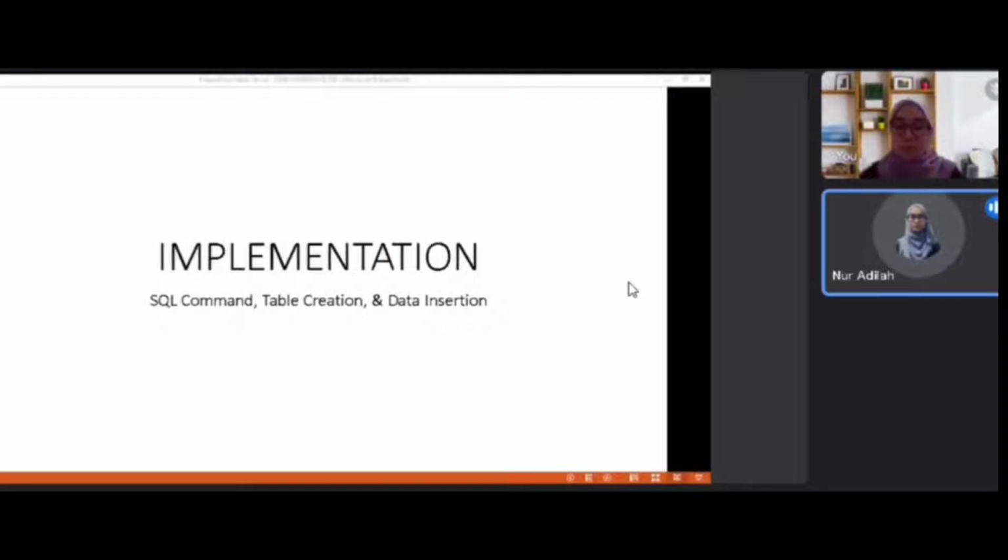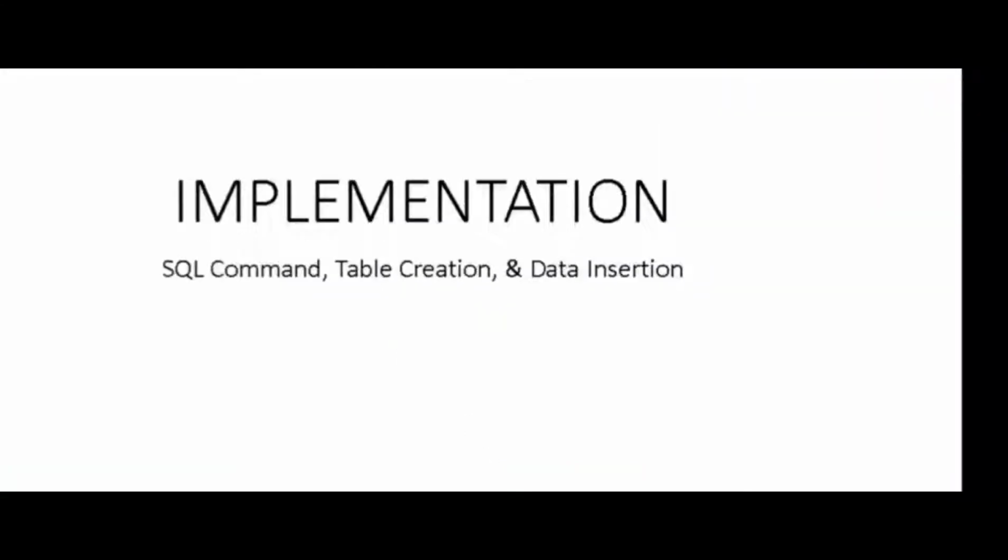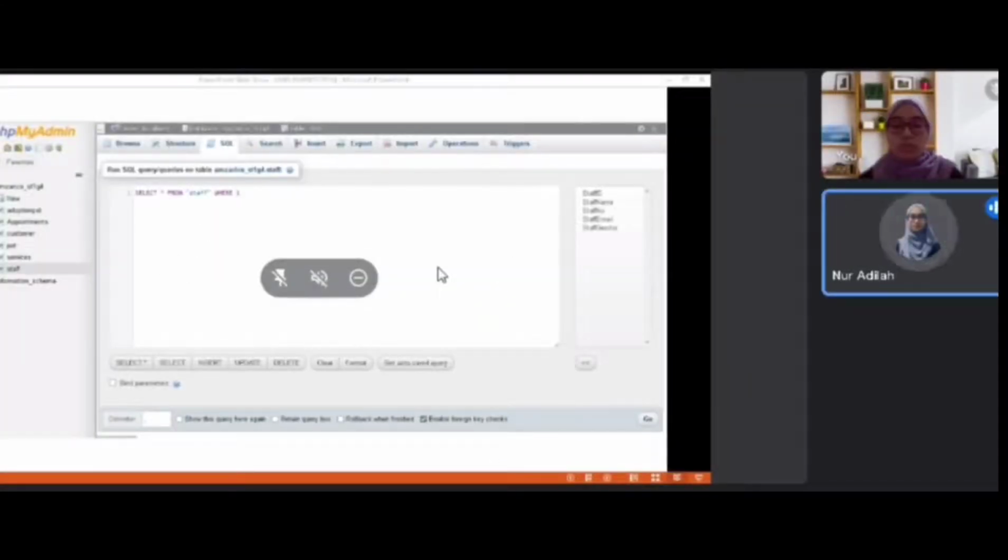Assalamualaikum. My name is ADILAH SHAMSUL BAHARIN, and I would like to explain the SQL command, table creation and data insertion. In table stuff, the basic command for retrieving data from a database table is to select data from a table.